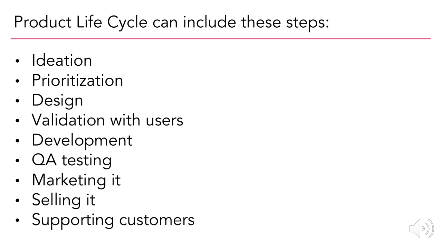And then, of course, supporting customers. Depending on what the product or service is, if it's a physical product it might mean making house calls — like if your Wi-Fi router isn't working — or handling shipping and returns if something arrives broken. It could mean having a help desk online, chat, email, or phone support. So supporting customers could mean a variety of things depending on what the product actually is. Although this process looks linear as a list, these processes are actually more fluid — it's not that one step ends and the next begins right after. We'll look at some graphics that better illustrate how these steps relate to one another.